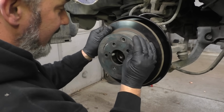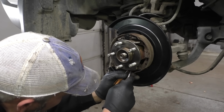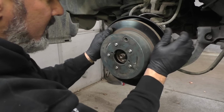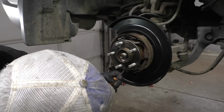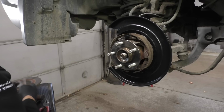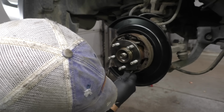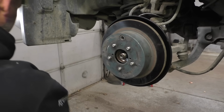But okay, now we're a little too tight. Perfect. But in the People's Republic of New York, we are required to check parking brakes for inspection. I don't do anything shady here, so if you want a legit sticker from my shop, everything needs to work, including your parking brake. I'm an advocate of the parking brake. I like the parking brake. I use mine every time I start my truck. Just a habit, an easy habit to get into. Just use your park every time you stop. Before you put it in park, you put your parking brake on and then put it in park.